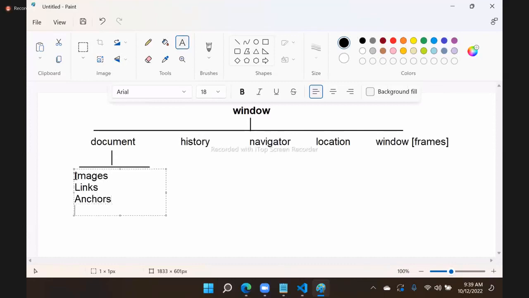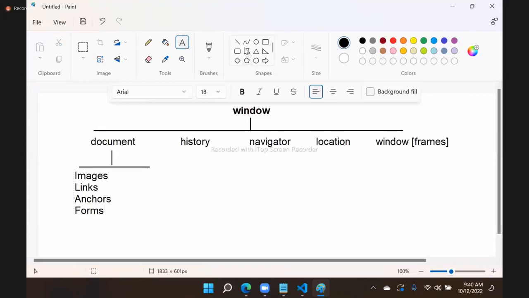Link means the link tag, anchor means hyperlink. Link tag means CSS links and icon links. We also have plugins, forms. Images, links, anchors, forms: these are all document related.